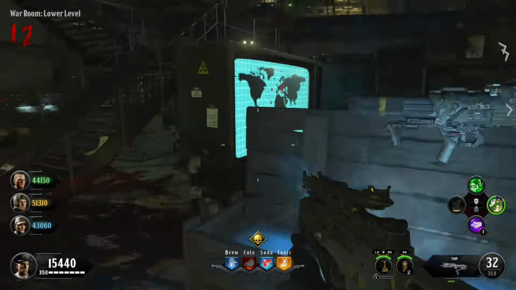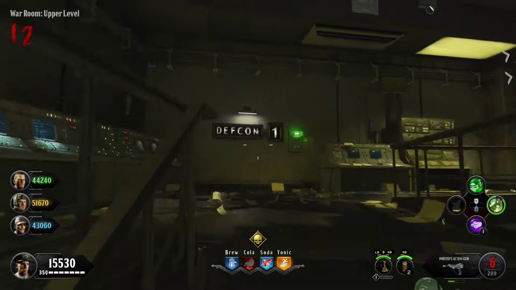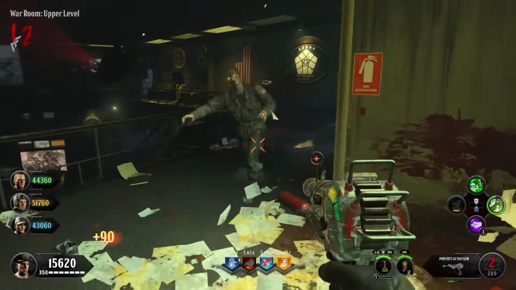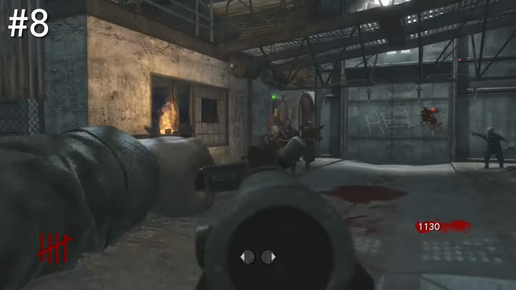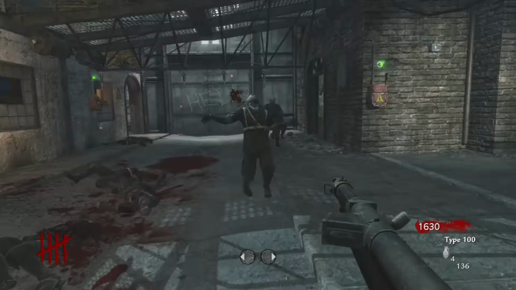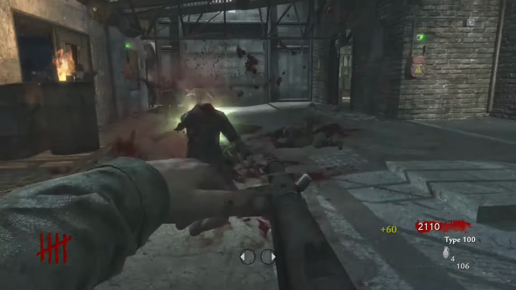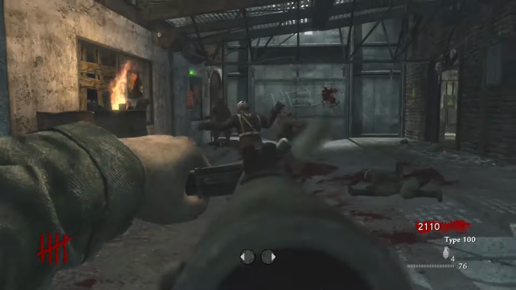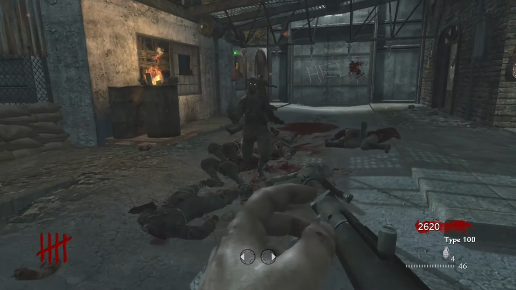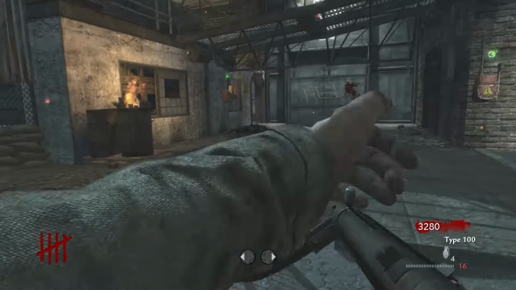But yeah, sawed-off double barrel, very powerful overall, but I just think there are many other guns better than it. And starting off at number 8 is the Type 100, and this is a very underrated SMG. It's a little bit of an inconvenient spot for the SMG on Der Riese, and some people might not even know that it's there, but if you get it, it's a very solid SMG and will last you quite a while.